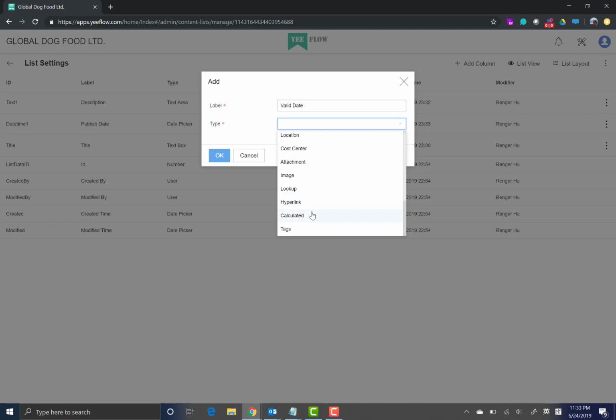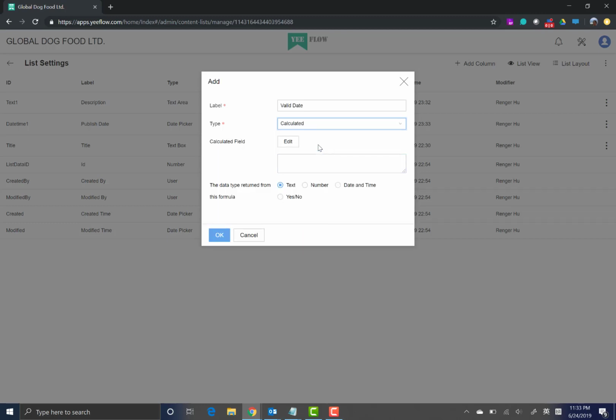Select the type as calculated. The logic is we are going to set the valid date as, let's say, 1 year later after the published date. So we need to set the calculation information.